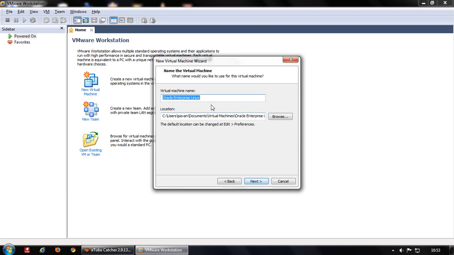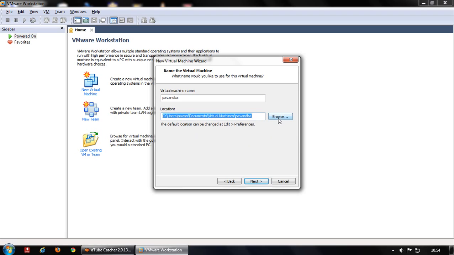Then I need to choose my virtual machine name. By default the name is Oracle Enterprise Linux, or if you wish you can use any name. So let me change it to another name like PowerDBA. And below you have the location preference, where you want the virtual machine to be created.